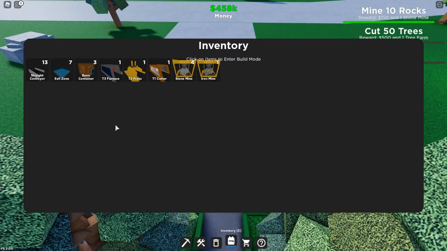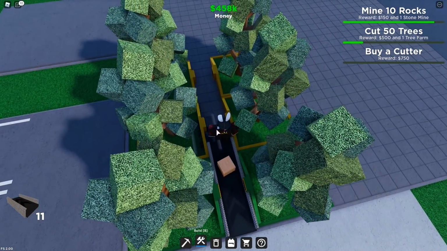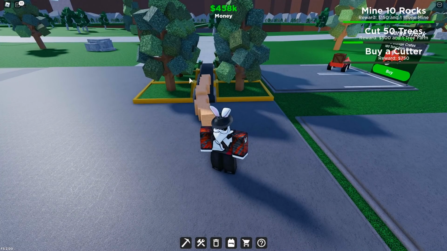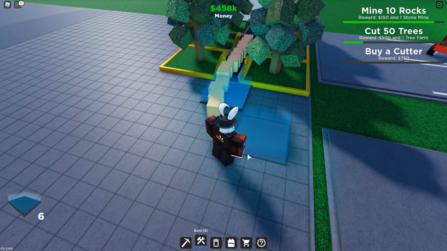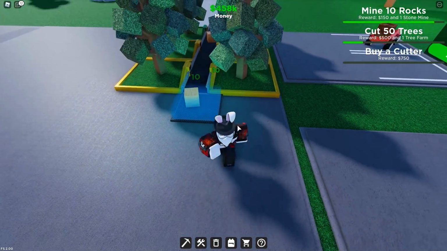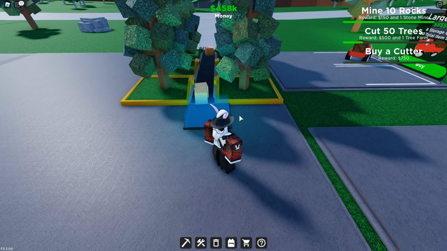So let me go back into my inventory, straight conveyors, and then let's drop these going down right here. As you notice, wood is already dropping out, and at this point I can do 2 separate things. I can go into my inventory, grab a sell pad, and drop it right here at the very end. That way every single thing that's coming out is going to be sold instantly for $10 or 10 money, whatever you want to call it. But obviously that is extremely cheap and really just not worth it.